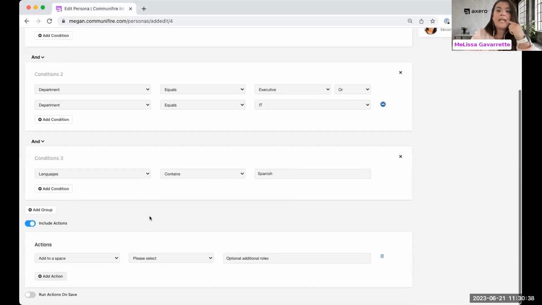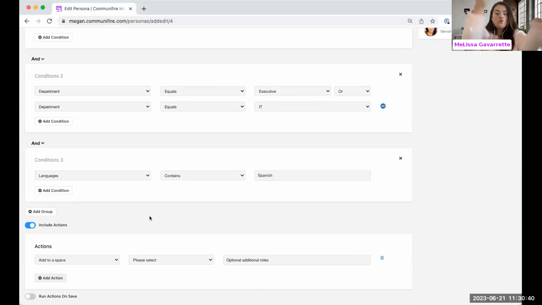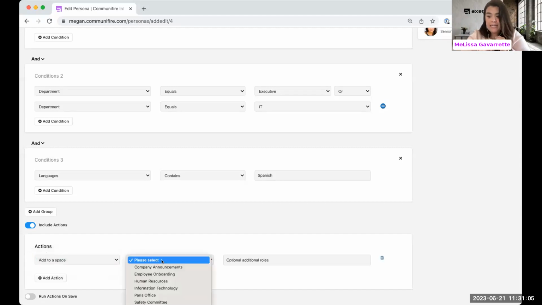In addition to being able to just make the list to use with broadcast, I'm sending messages to these Spanish-speaking IT managers in HR or IT. We now have the ability to use these same lists to be really dynamic in doing things like adding them to a space. Hey, we've actually gotten so many folks who speak Spanish, we kind of like to make a Spanish language space. Brilliant. You make that space, you can add them to a brand new space. It's going to move every single person over to that.